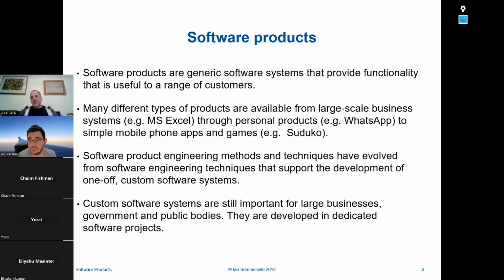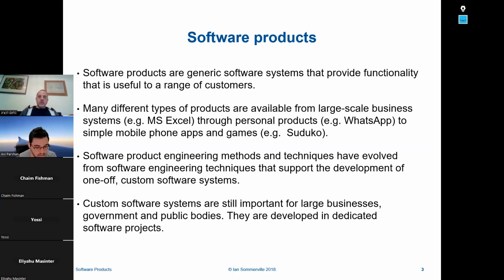In other words, nobody asked for Zoom to be made. Somebody decided to make it. WhatsApp is another example, or Sudoku on a phone. In other words, they can be large scale business, they can be for your personal phone, like WhatsApp, or it can be something standalone that doesn't even require any internet, like Sudoku.